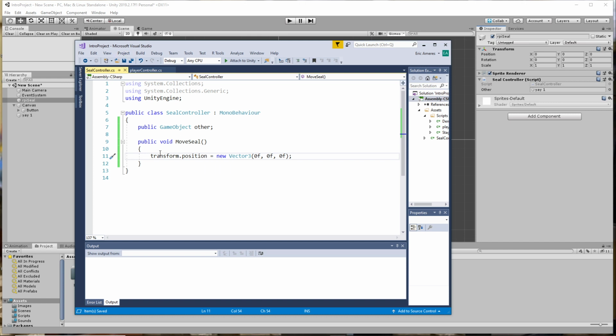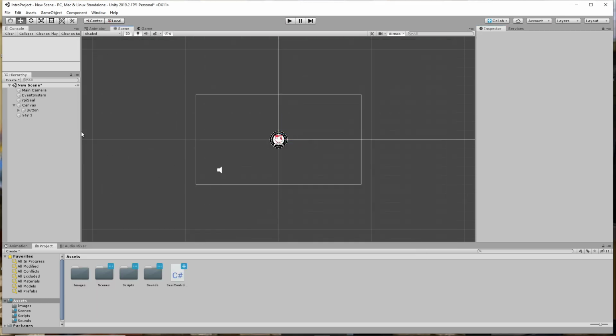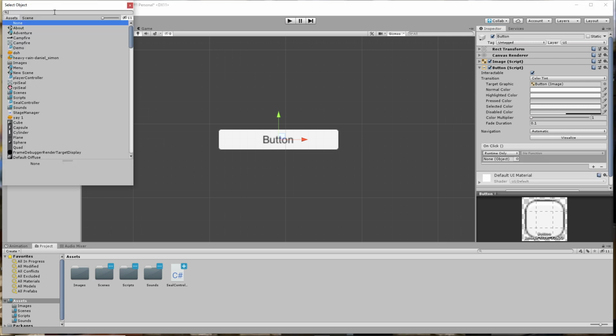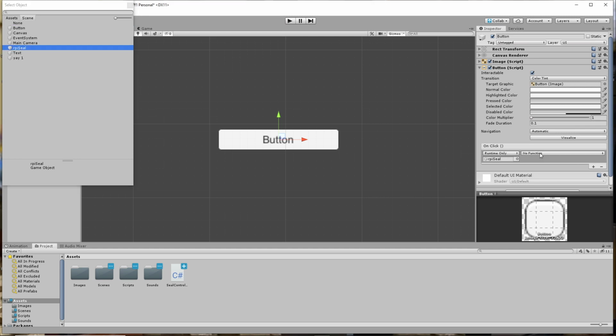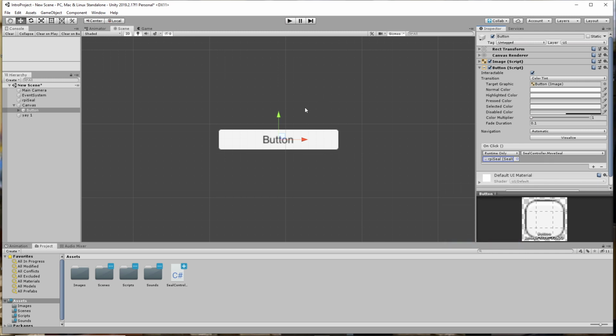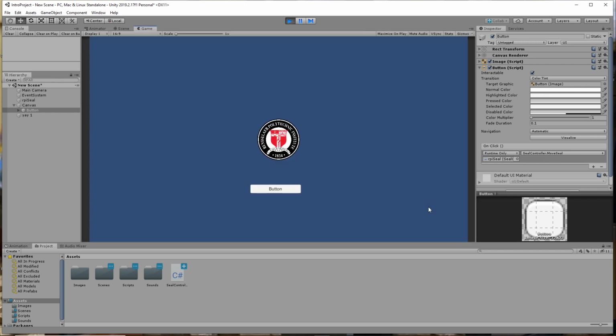Right? So I've saved this function, I'm going to go to my button, and I'm going to attach that code. I'm going to interact with the seal controller, right? So I say plus, and scene, and RPI Seal, and the function I'm going to look at on the seal controller is the move seal. All right? So now we'll press play, go to the game, and I press the button, and nothing really happens, or so you would think.